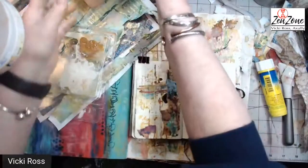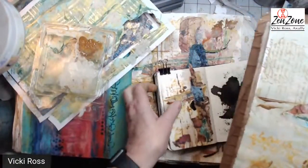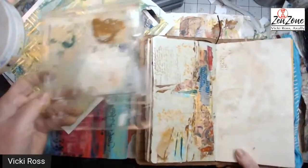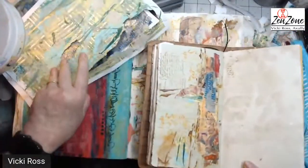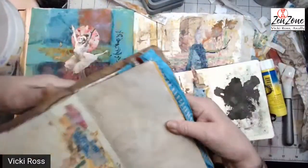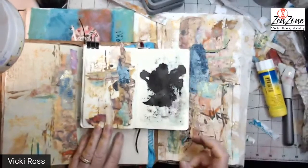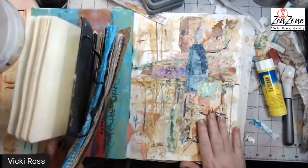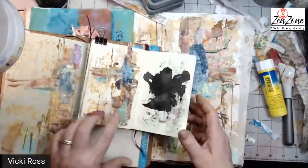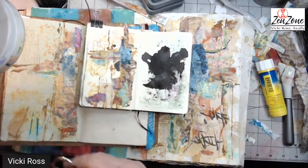And this one. Let me make a spot. So we've got that one. And we've got that one. And we've got that one. Kind of cool. I'm going to take a few pictures.